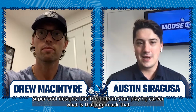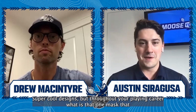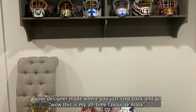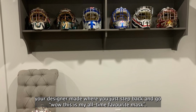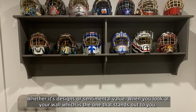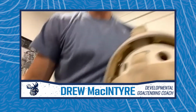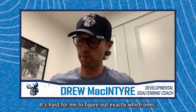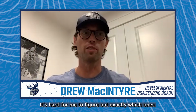Super cool designs. But throughout your playing career, what is that one mask that your designer made where you just step back and go, wow, this is my all-time favorite mask, whether it's design or sentimental value? When you look at your wall, which is the one that sort of stands out to you? All right, I grabbed a few. It's hard for me to figure out exactly which one.